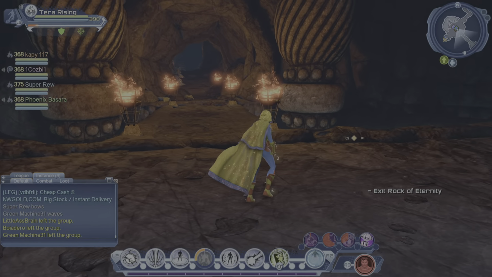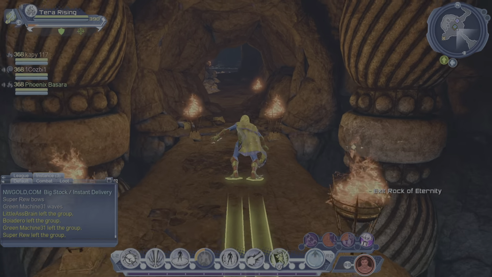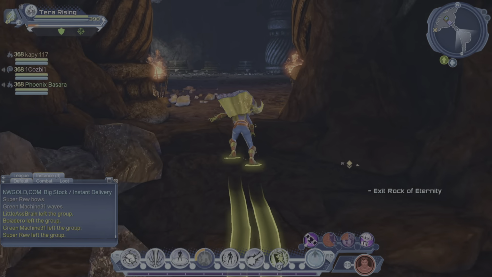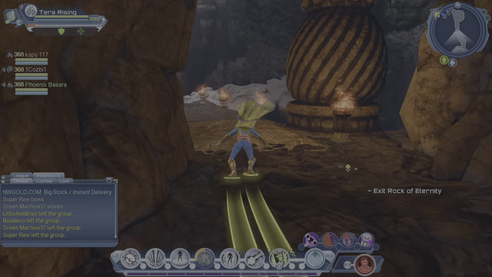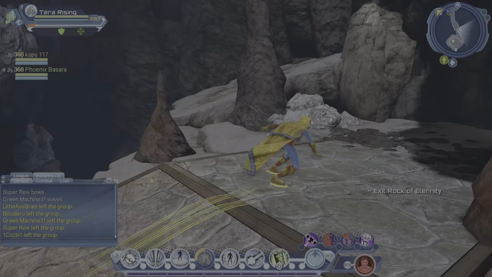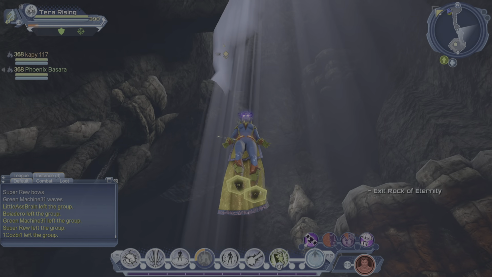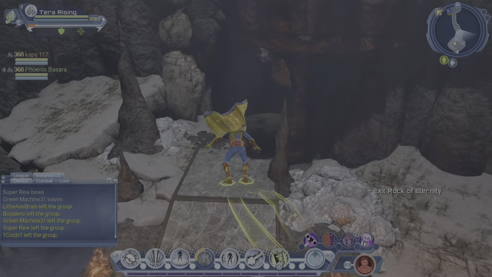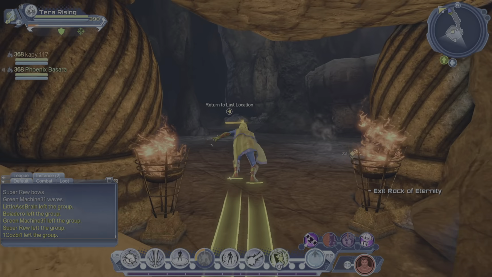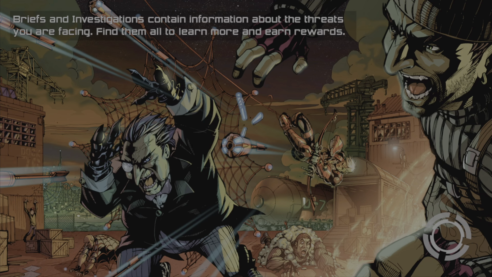That's good. Now, I swear I heard something back here. Like I missed something, like an investigation or something back here. Up here, maybe? Can you go up? I felt like I heard something, but I guess maybe I didn't. No, maybe that was just me. Must have been. Alright, whatever.